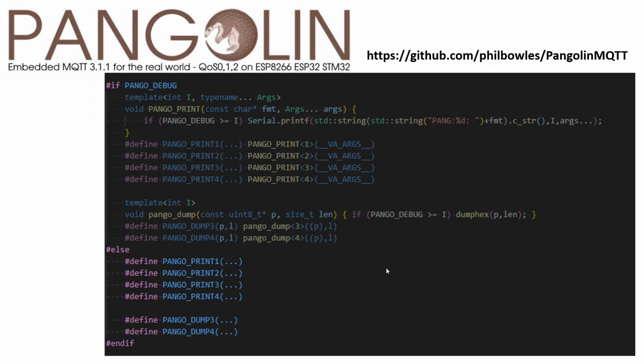Right, here is a real world example from my firmware known as Pangolin, which is an MQTT client for ESP. Well, you can see it up there. Here's my conditional compilation debugs. Now these work the opposite way round from the rig system, but you know, we live in the real world. These splurge out more information the higher the Pango print number is. So I've got my templated string function. Quite often if I'm doing things with times, I'll modify one of these, and I'll always put the millis value in that string as well, so you can see exactly the time between messages if you're getting timing errors.